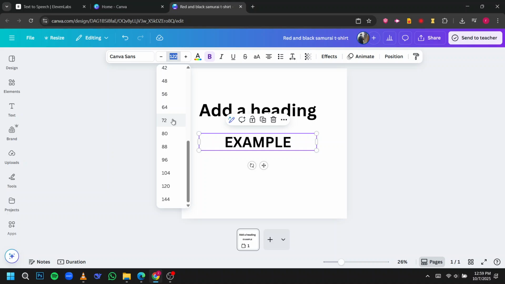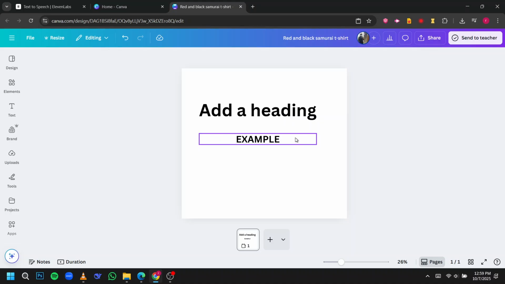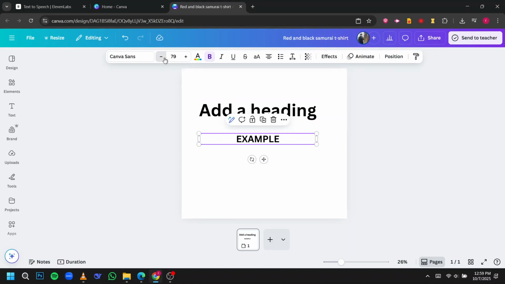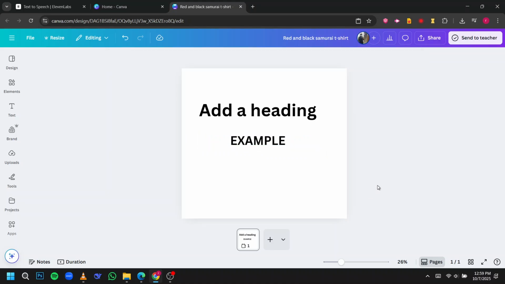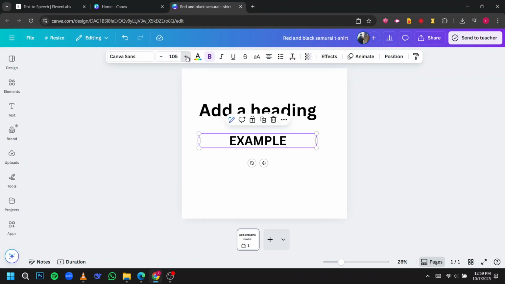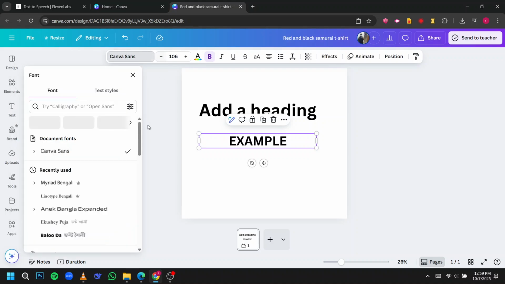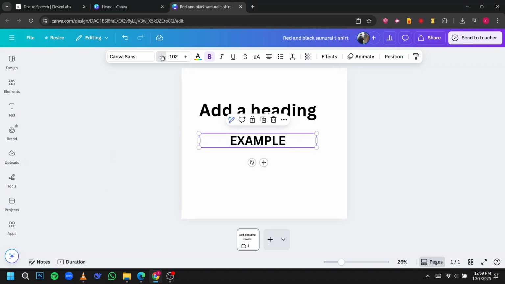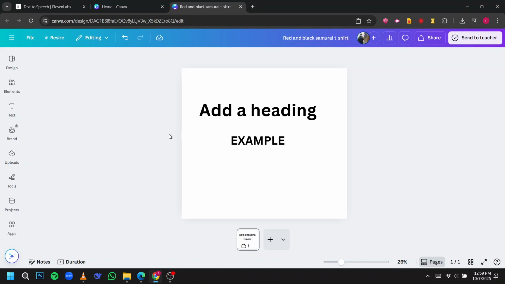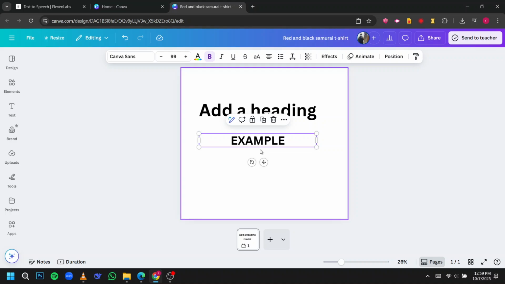After adjusting the size, take a moment to preview how the new text looks in your design. It's a good idea to tweak it until you achieve the perfect balance, making sure the text is readable, visually appealing, and well balanced with other elements on your canvas. Increasing the font size can help draw attention to important details, while reducing it can make room for visuals and maintain a clean layout. This process is all about ensuring your design communicates your message as effectively as possible. Don't rush. Small adjustments can make a big difference in how professional and polished your final design appears.